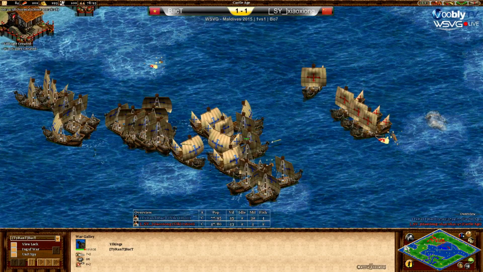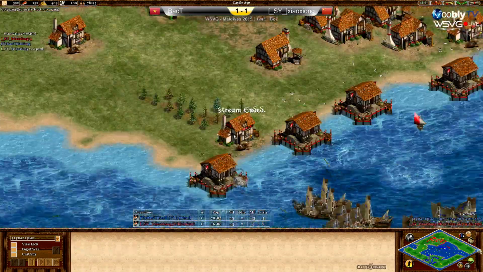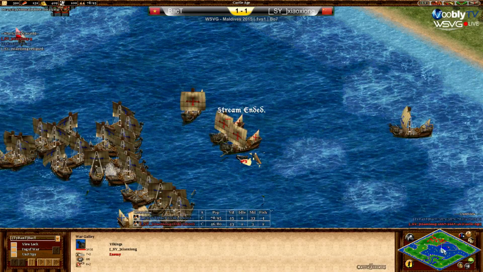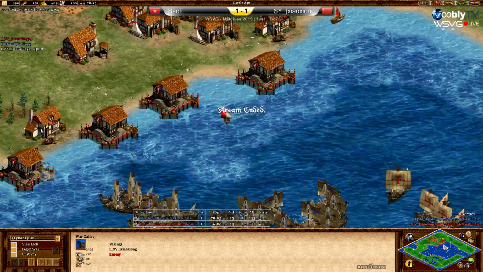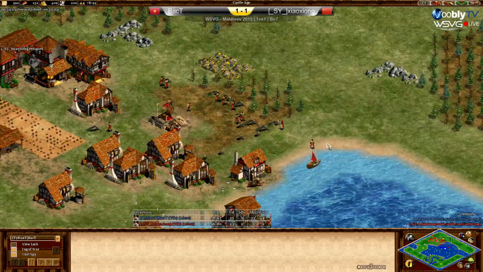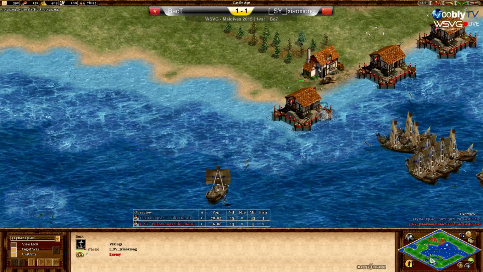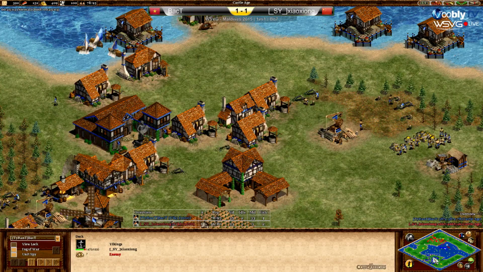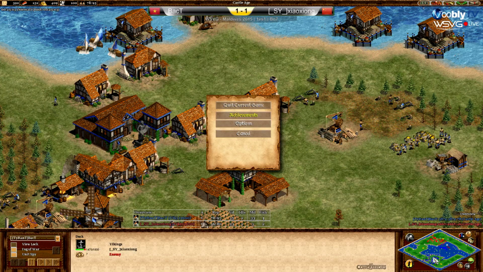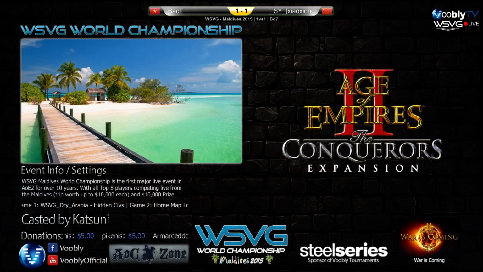BacT is clearly winning the water, and I wouldn't be surprised to see the GG incoming from the Chinese player, and he just did. Losing the water on this map is very, very important, and rarely can you see a comeback after losing the water, obviously. So we have BacT winning his home map, and again taking the lead 2-1 in the match. Achievements fast, obviously, will change the score. 2-1 for BacT.